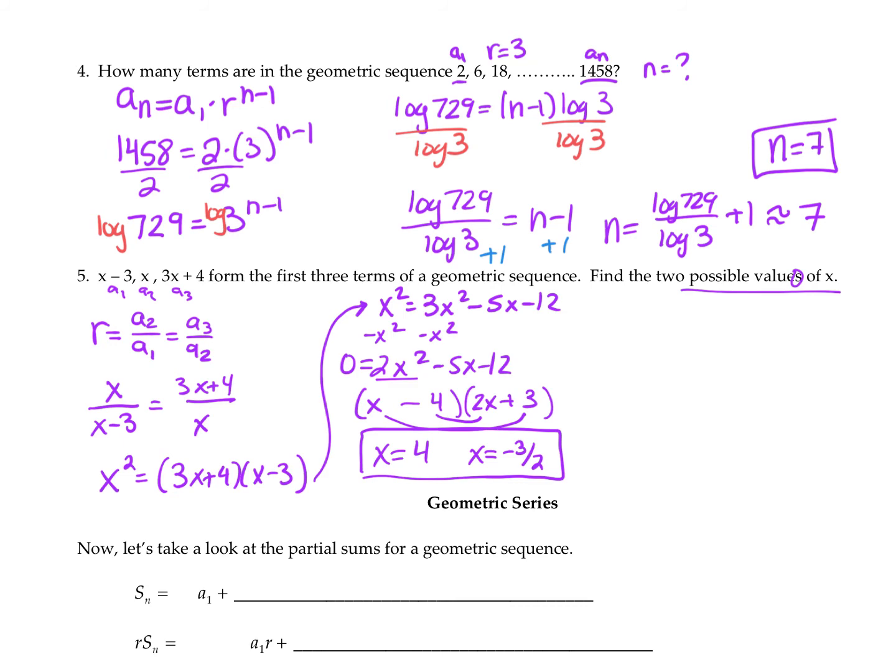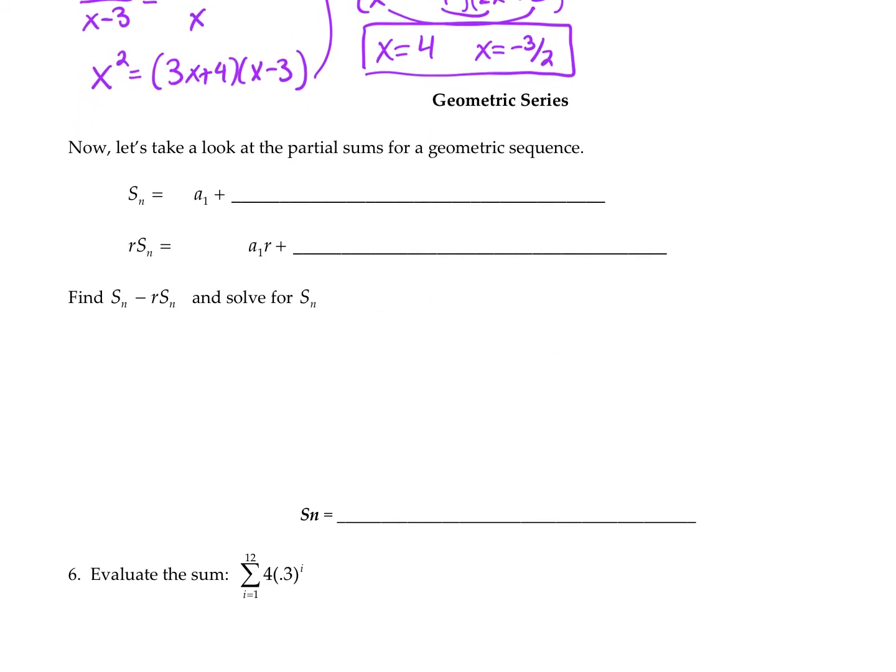All right, next we're going to look at geometric series, which is really the sum of a geometric sequence. So again, anytime you see the word series, you want to think about it as the sum of the sequence. So if I was going to find the sum of a geometric sequence, the first would be a1, and then it'd be a1 times r plus a1 times r squared plus a1 times r cubed, so on and so forth, plus a1 times r to the n minus 1.